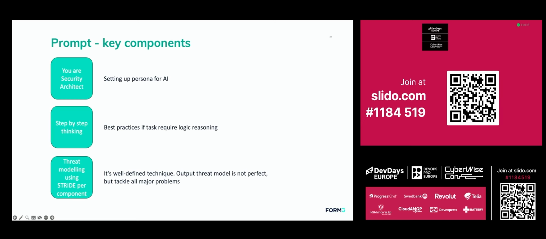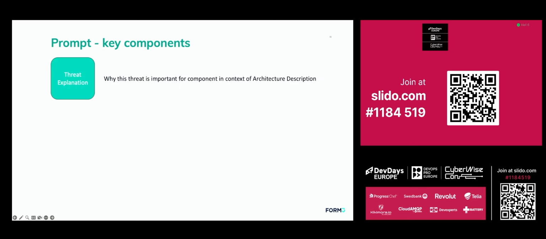Then I will be using threat modeling with STRIDE per component. So a very security term, very interesting thing. But what is the important part here? That this is a well-defined technique. It's not perfect, but it is at least well-defined, and it can tackle major security problems. That's why I'm using it.